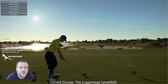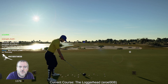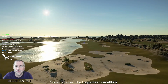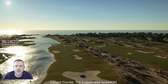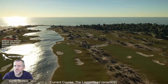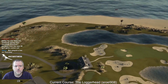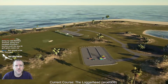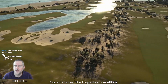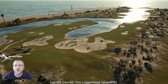TGC Tours World Cup of Design contest course — we are at Loggerhead by Steve S Roll 908. We're in the South Carolina Hilton Head area, maybe Myrtle Beach. I've actually played a bunch of golf in South Carolina — I went to school there, about 60 miles west of Myrtle Beach, so it was different than this for sure.